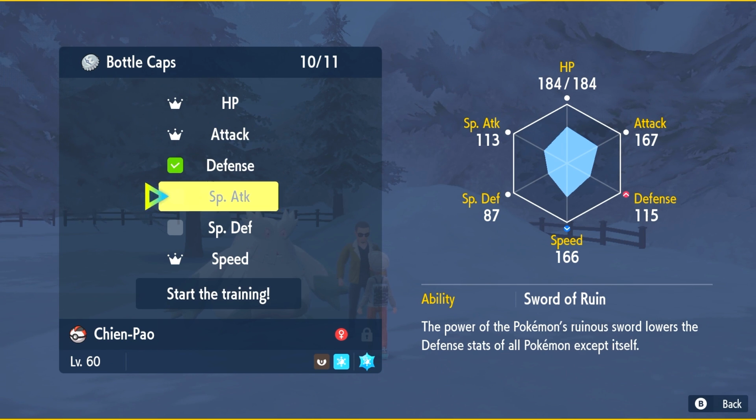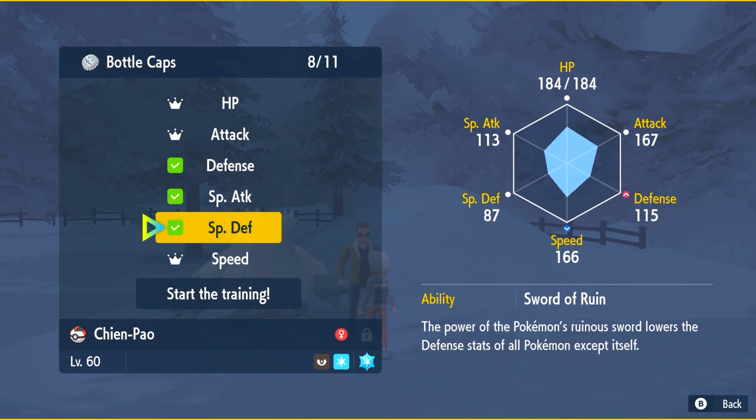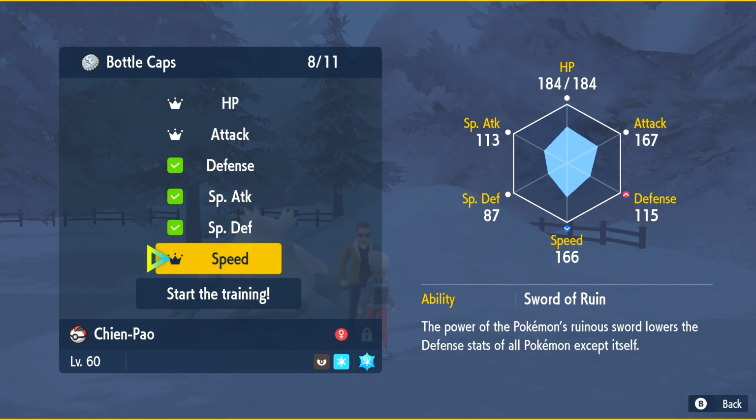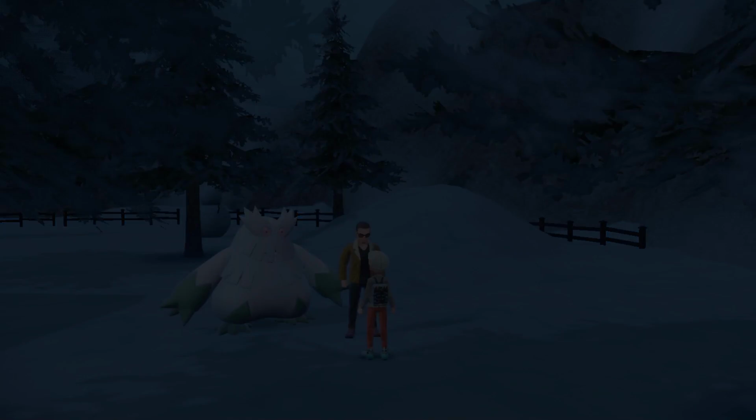So defense, special attack, and special defense there, right? You can see speed is already crowned, attack and HP are already best. So I'm just upgrading the defense, special attack, and special defense. Start the training, and that is how you hyper train your IVs.